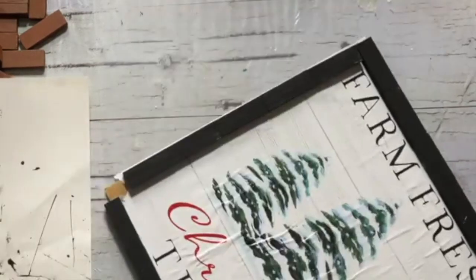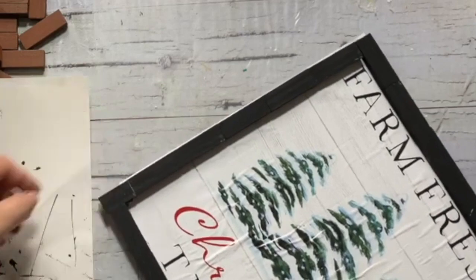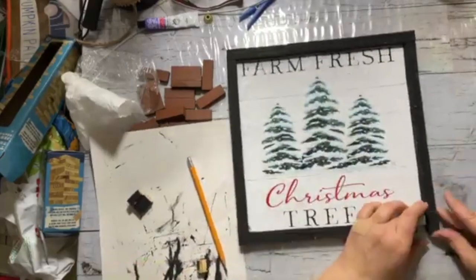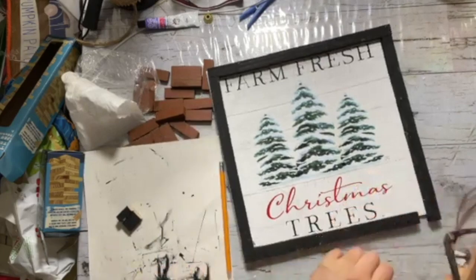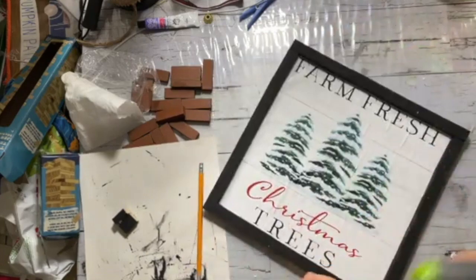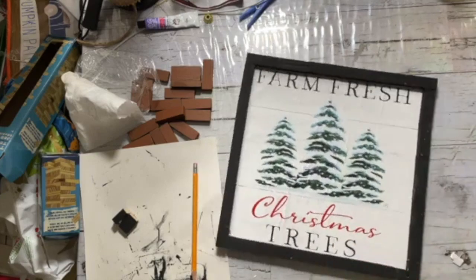So again, when you get to the end, you're going to have little bits that you have to cut. I'm using my mini miter saw that I have. You could use anything that you prefer using. This is kind of why I got it for these tumble block projects. It's quite hard to cut just because there's such little cuts, but maybe you have some tools that you can use. I just found that this is the best one to use.